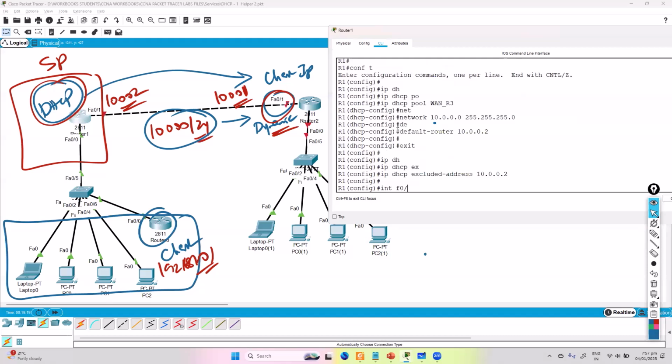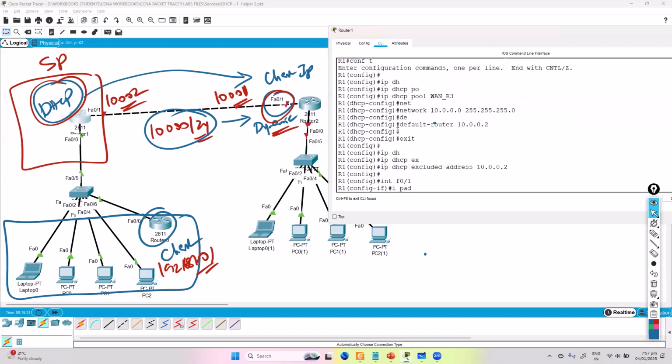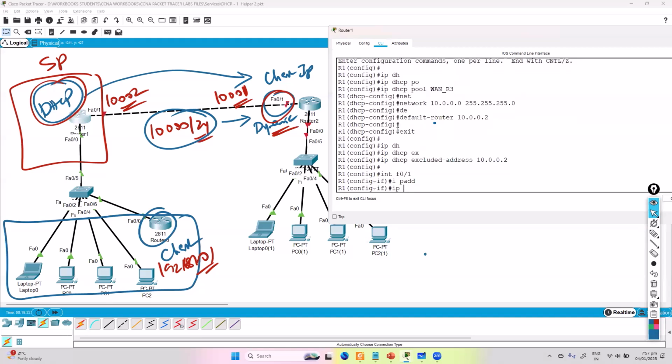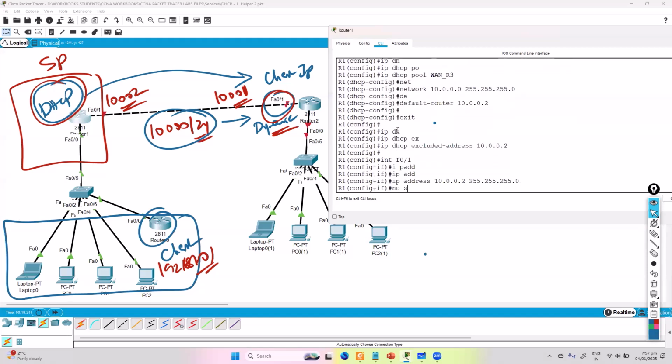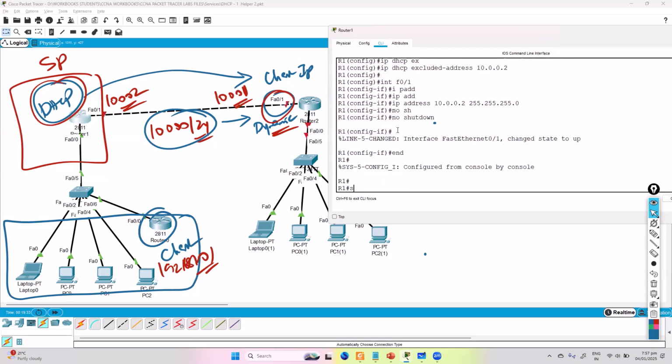And we did not configure the IP, so it's an F0/1 interface. We also need to assign the static IP on that interface, 10.0.0.2 with 255.255.255.0. Okay, that's the interface IP we have to configure. So what we did, as per my configurations, I configured this interface IP and then I created a pool. So two things I have to do here. One is the IP address, and the other one is we have to configure the pool for this network.